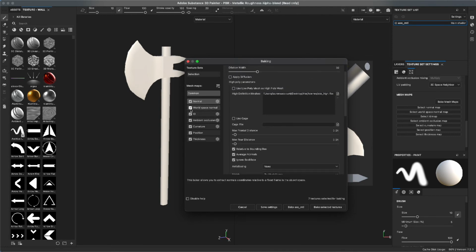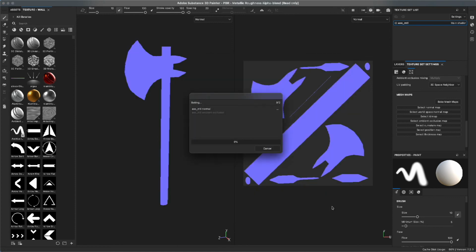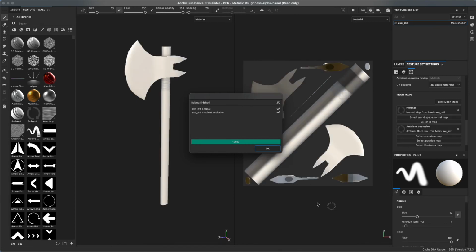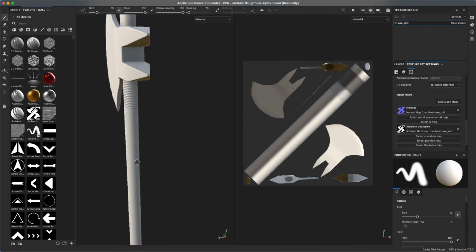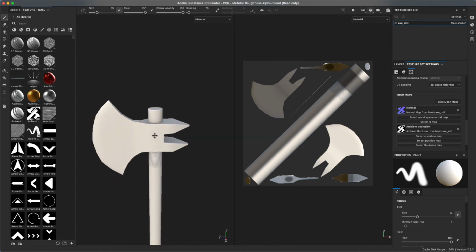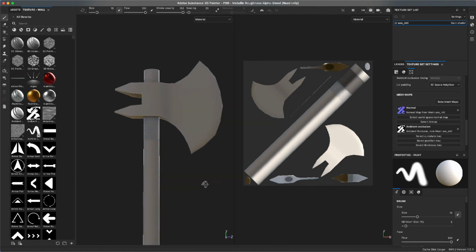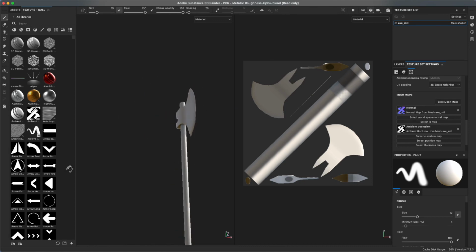I'm going to turn off all the other maps for right now. I only want to focus on the ambient occlusion and the normal map. If those two bake well, pretty much all the other maps are going to bake well. So let's go ahead and bake these maps and see how they come out. Alright, yeah, not too bad. Yeah, so there's the nice wrap that we got on the high poly mesh. Loving it. There's a couple of things that kind of stick out to me, but by and large not bad.